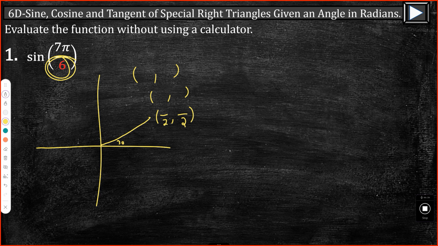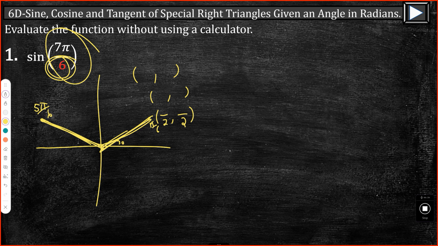So definitely it's going to be this one. This is pi by 6, but that's not what we got here. We got 7 pi by 6. So if I try to figure out, maybe it's this one. How do I get this one? That would be subtract 5 pi by 6. Is that what we got here? 5 pi by 6? Nope.